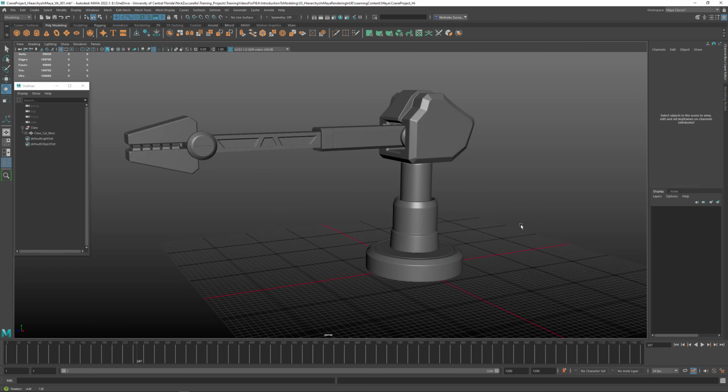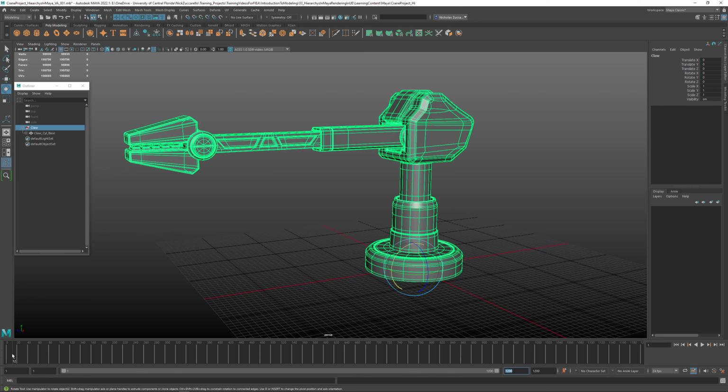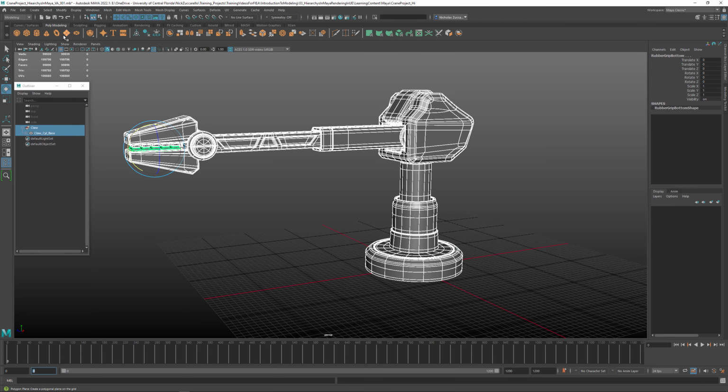And then let's take a look at setting up some keyframes right now. So if you don't see your time slider, you could go up here and take a look at my classic layout, and you should have the time slider within here. I put 1,200 frames on here for this. And what I'm going to do is immediately set a keyframe at 0. You could have it on 1 if you want, but I'm going to push it all the way to 0 like this on the time slider. And if we go to select, we can select hierarchy. If we select hierarchy, it's basically like going through and selecting everything that is in this hierarchy that's here. So it's a nice feature for being able to select everything pretty quickly.